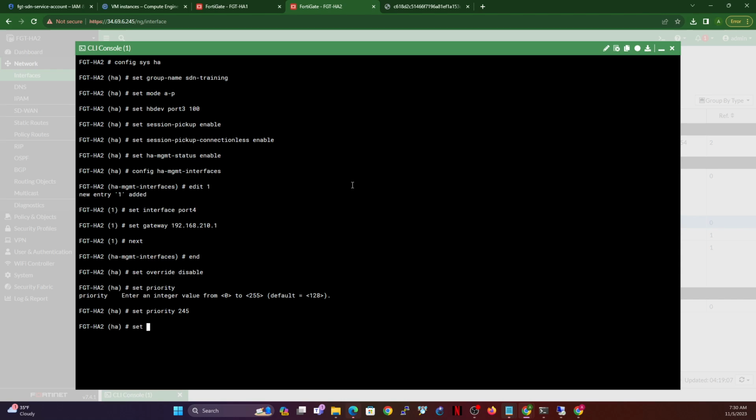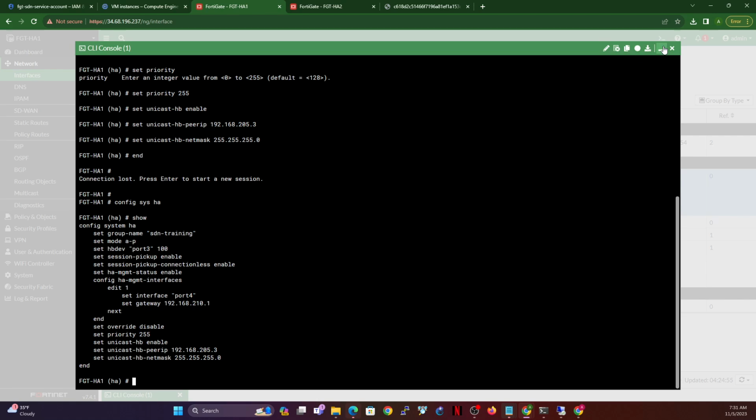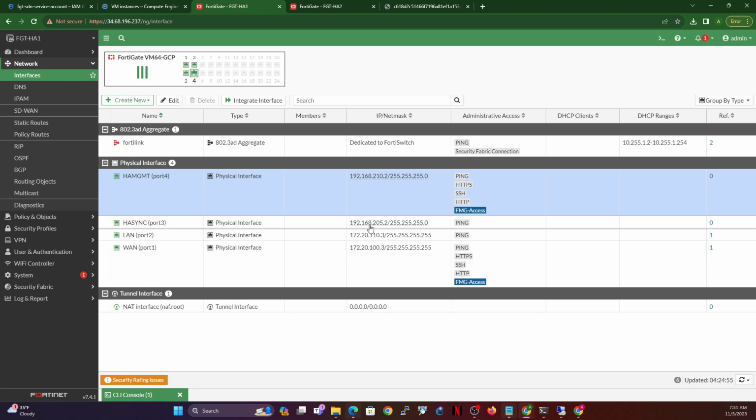We're going to set the unicast hbeat to enable, and then we're going to set the unicast peer ID. So the peer ID will be the port 3 IP address of this FortiGate, port 3, which is 205.2.